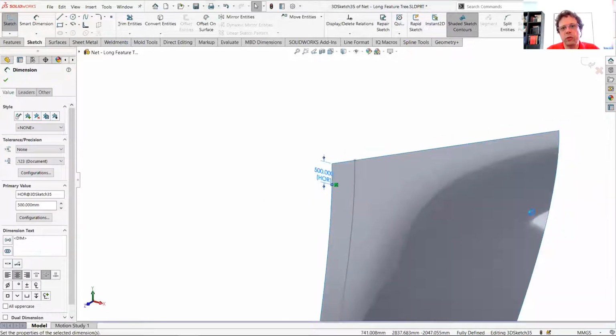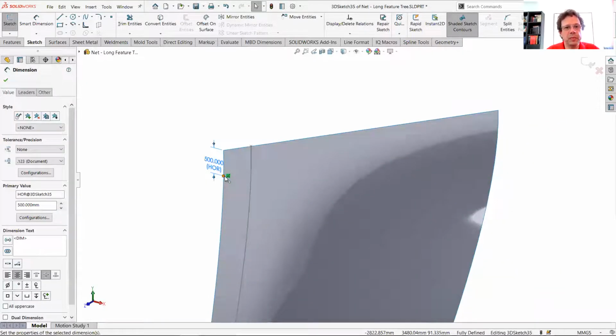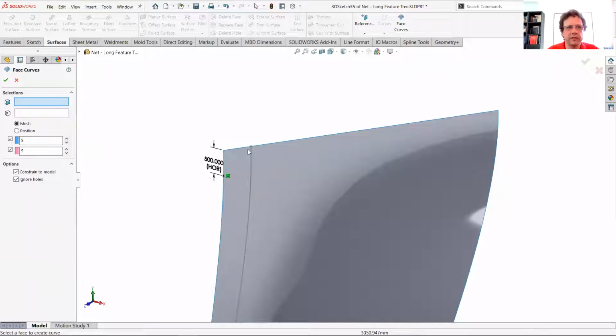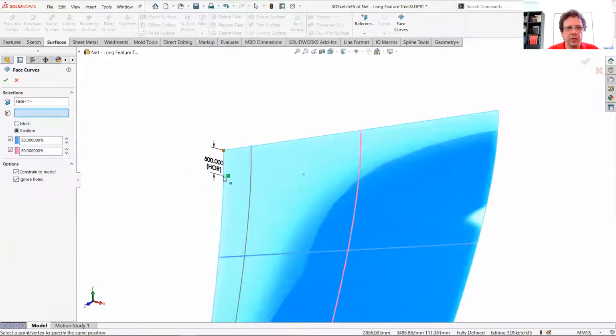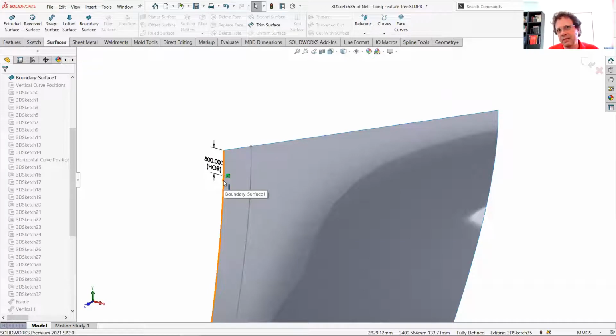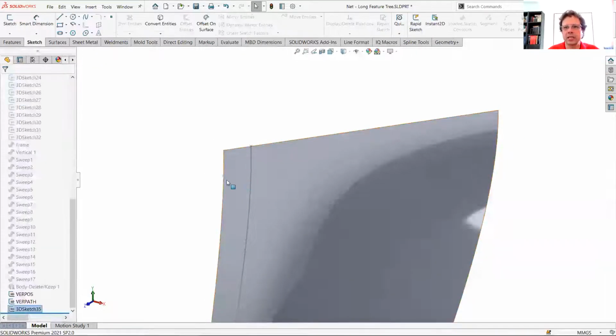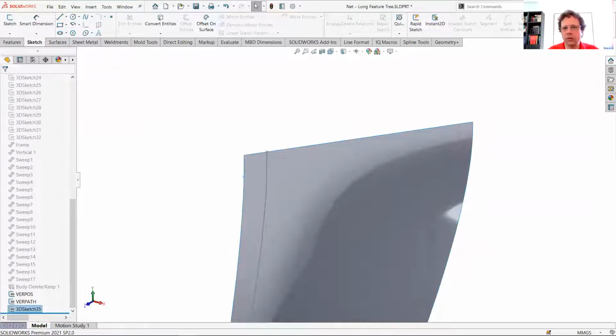And allow me to share with you one more limitation. If you try to put the face curve in the same sketch as the point, you can't. Why? Well, because nobody probably voted on that enhancement request. So if I'm trying to do now the face curve on this face, going through this point, notice I cannot select the point. It has to be on a separate sketch. So remember that because a lot of people are trying things and they fail and they stop. So if you're not sure, come to us and we're going to look for a workaround. And also we're going to talk to SOLIDWORKS to promote your enhancement requests.